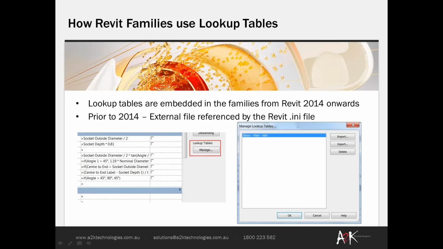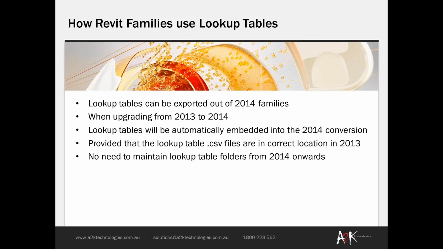But it's important to note that that is provided that those CSV files are in the correct location coming from the 2013 side. So make sure they're in the lookup table folder that is being referenced in the 2013 version. If they're there and then you upgrade and open up 2014, they should embed themselves and upgrade.